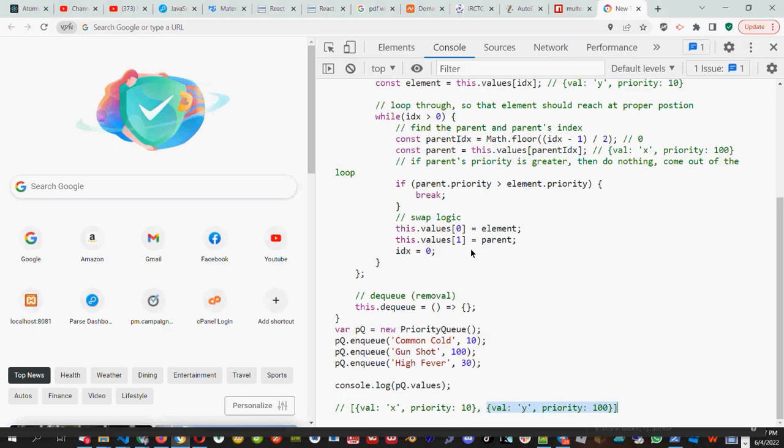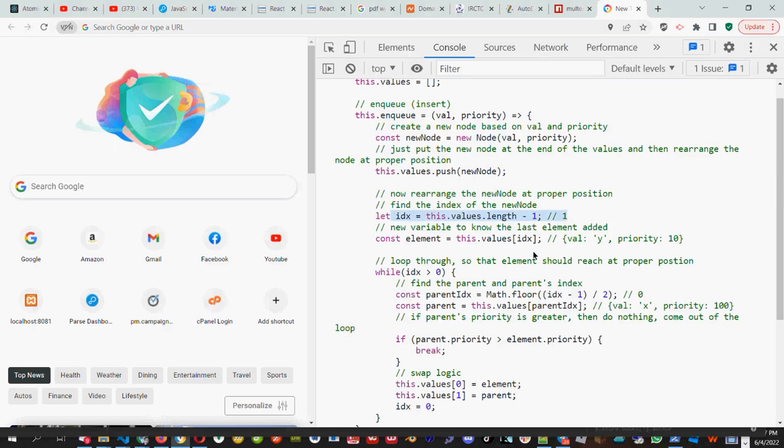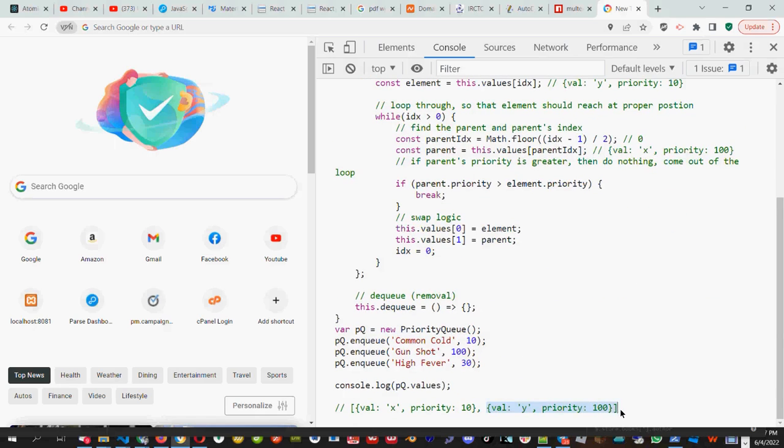Okay, so the index was here, as we said, in this line. Index was 1. But since this one has moved to this position, we need to move the index also to this position. Wherever this element goes, the index will follow with that element. Since this element has moved to this position, the index will also move to this position.